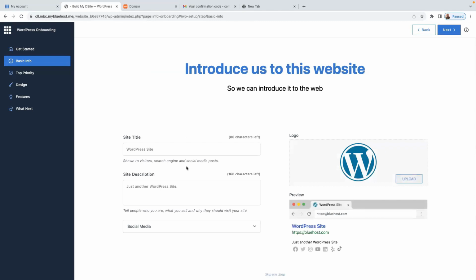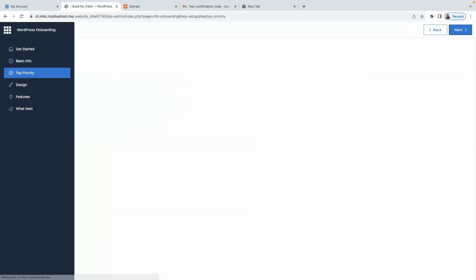Introduce us to this site. I can add my site title here. I can add a bit of description. And here I need to add a favicon, a site logo if I want to add that. But let's skip this part for now. I can just click here on skip this. Okay, guys, I did not talk about all the steps, but all the steps are pretty much simple and easy to follow. So you just need to click on skip, read what you like, and then click on skip.